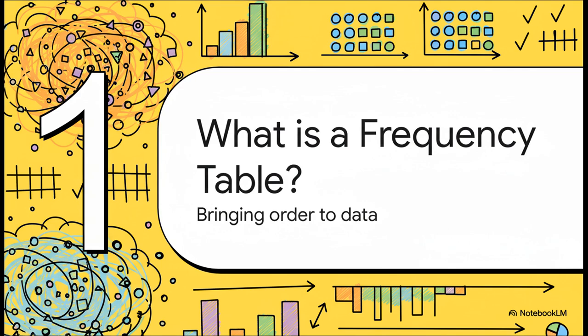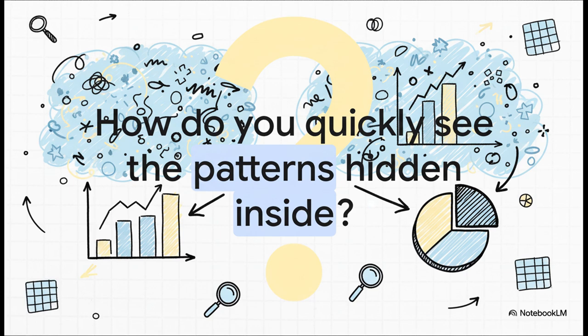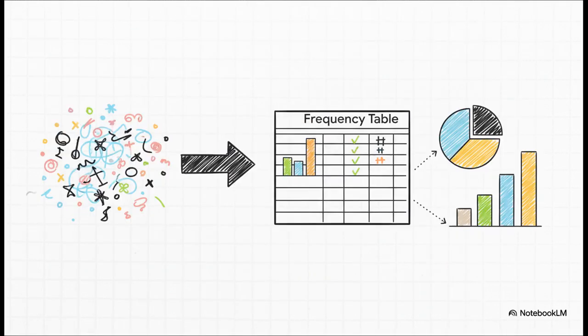Okay, let's dive right in. I want to start with a really basic question. When you're just staring at a wall of raw data, where do you even begin to make sense of it all? Right, so picture this. You just ran a survey and now you have this long list of answers. How in the world do you find the patterns hiding in there? I mean, trying to spot the most common responses by just counting them all by hand? That sounds awful. There's got to be a better way. And of course there is.